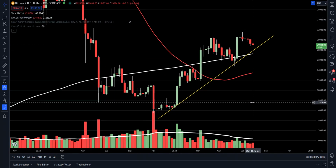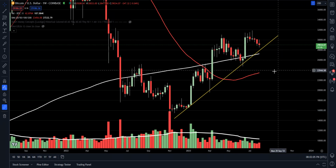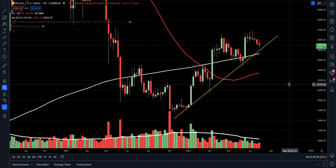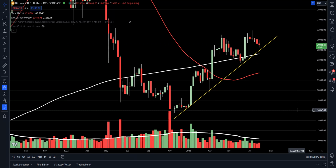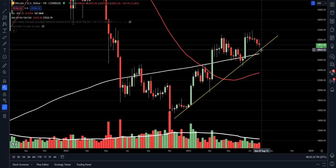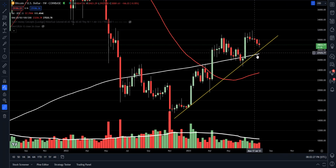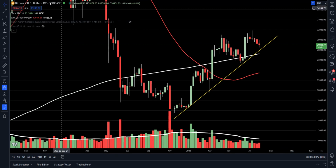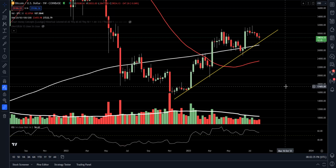Also, if we take a look at our 50 and our 200 moving average on the weekly time frame, we are still holding the 200 and we're up above our 50. So the 200 moving average on the weekly time frame is going to be a very important area for us to hold, and that's going to come in at $27,232. So keep an eye on that. It's also going to correlate right around that trend line, so definitely a significant area for us. Like we said, if we hold that spot there, guys, we potentially could go back up and test $32,000. But first of all, we have to see if we can set this weekly higher low, which is going to be important for us.